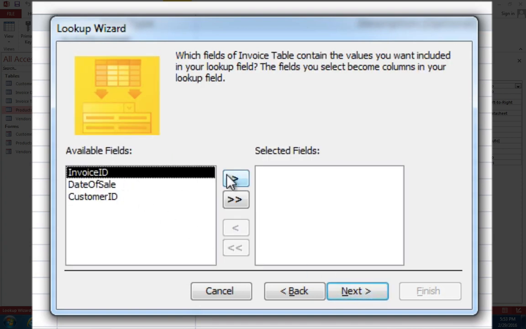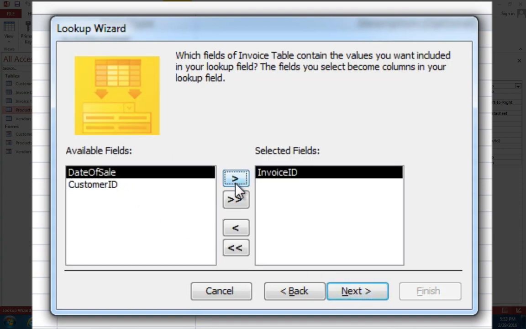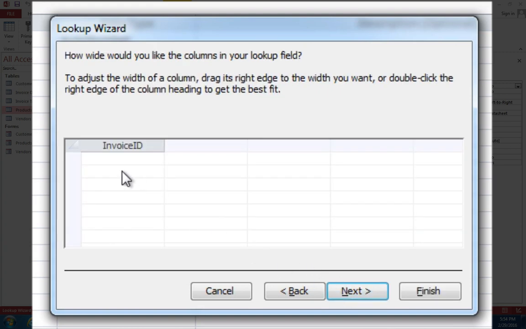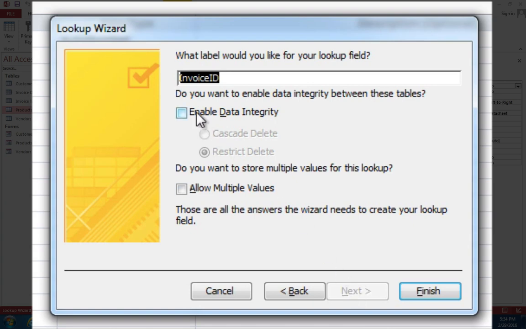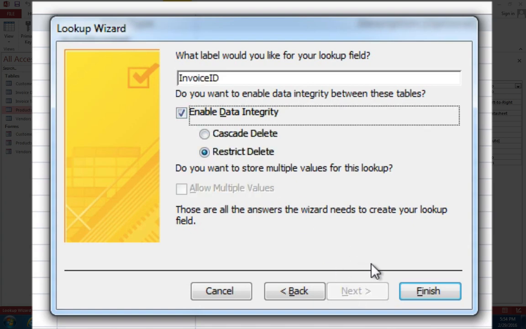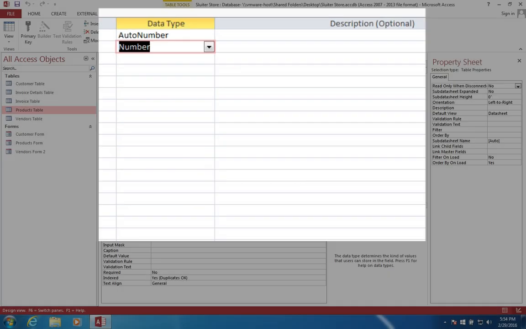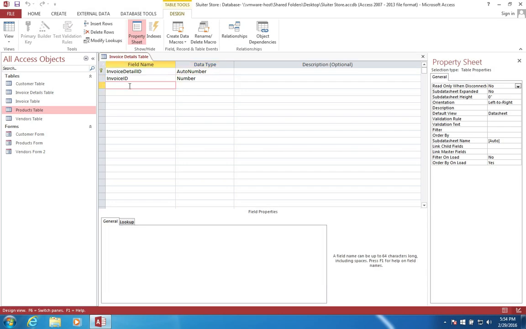I'm going to say this is the only field that I'm interested in. Click next. It won't matter how I sort this since there's only one field. And now it's going to show the invoice ID. Let's also always check this and finish. Let's save it.